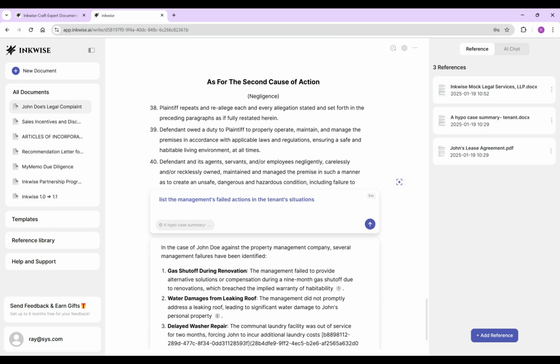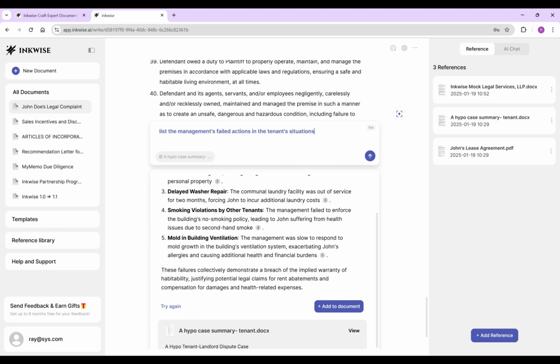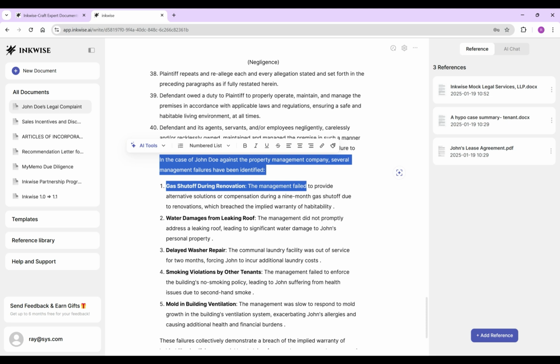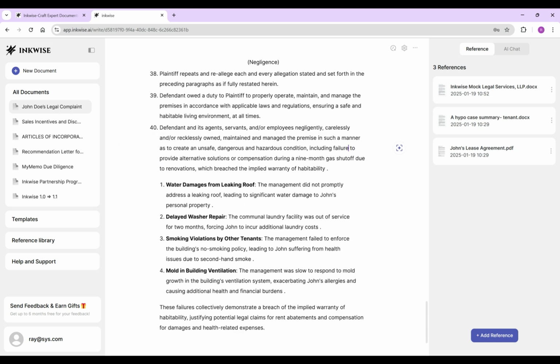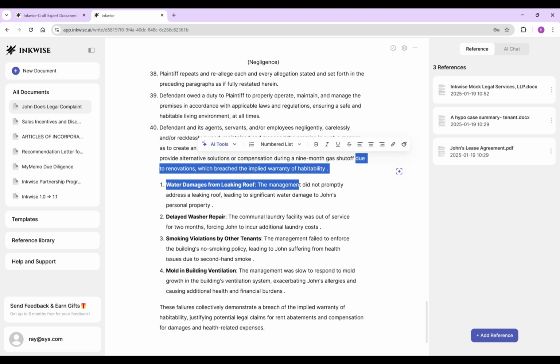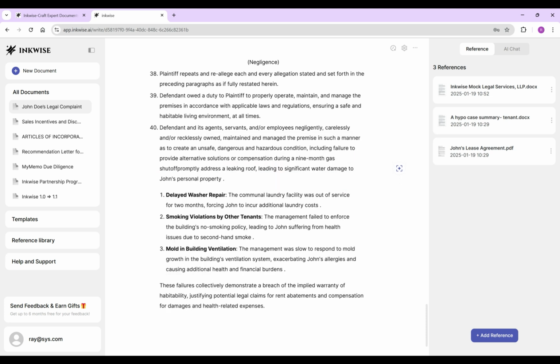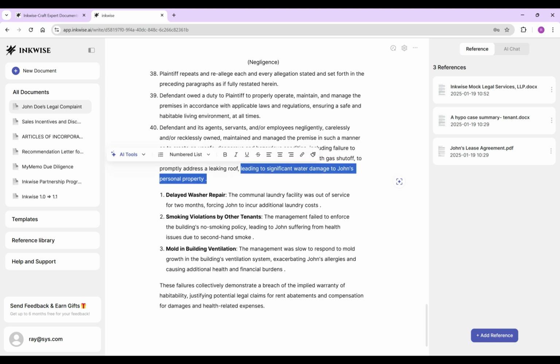In any moment of my writing, I can use Inkwise AI to pull relevant information to assist my memory. This is done directly in line with the existing writing. I don't have to go to a separate chat window or a different browser tab. And you can see how fast I can turn the AI-generated content into my own writing by re-editing it and improving it.